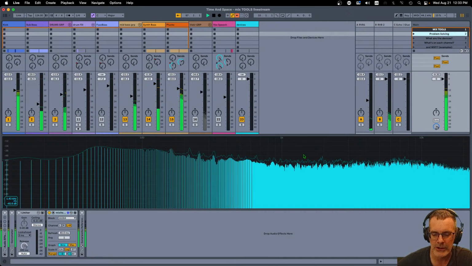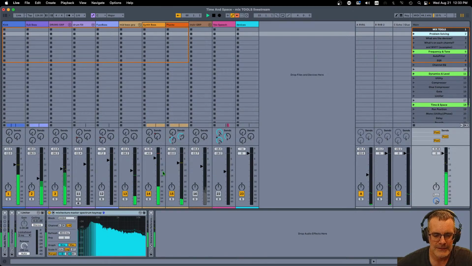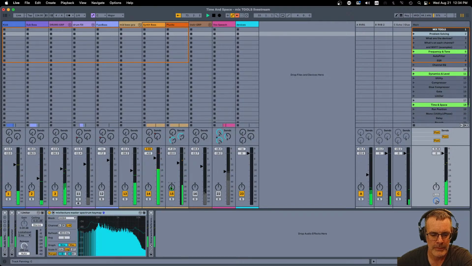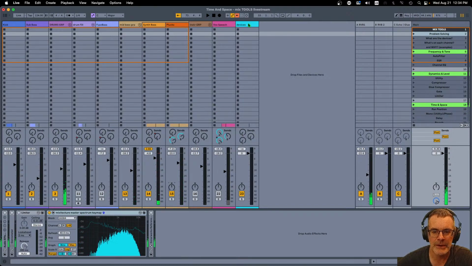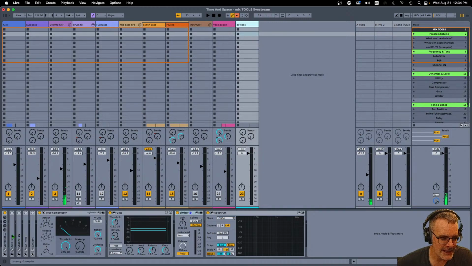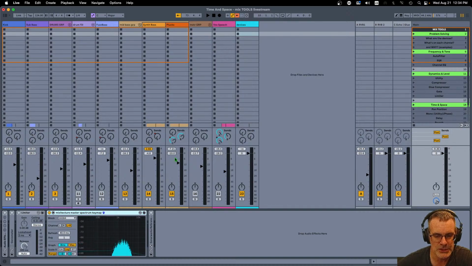Of course, also we want some stereo width in there. And that's where simple pan position can do that. I just moved some synths over to one side and some to the other side. The simple tools work the best. We ran through some devices like auto filter, channel EQ, EQ3, EQ8, glue compressor, gate, limiter, and the regular compressor. And then I looked at spectrum analyzer on the master channel.